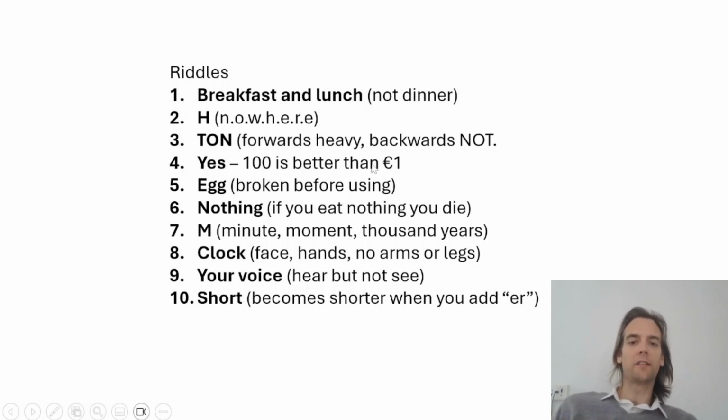An egg must be broken. If you eat nothing, you die. And poor people have nothing, and rich people need nothing. Simplistically, obviously. The M is in minute, moment, and not in 1,000 years. A clock has a face and hands, but no arms or legs. And your voice, you can hear but not see. And short becomes shorter when you add 2 letters, ER.